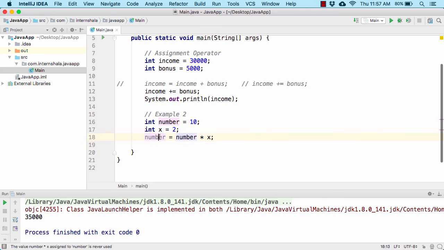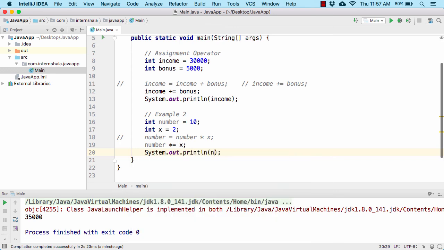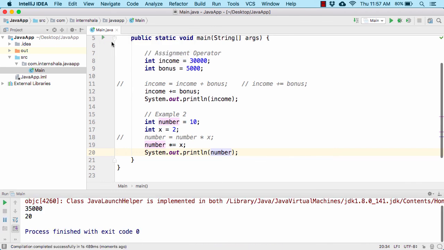This statement can be written, with the help of assignment operator, as number asterisk equal to x. And now let us print out the number. So here we get 20. So 10 into 2 is actually 20.